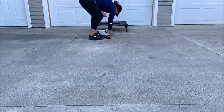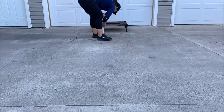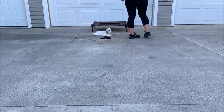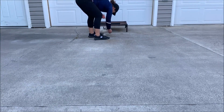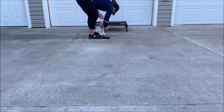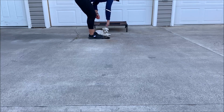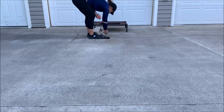So you can see that as I step back each time, Frida wants to get up and move out of position. So here is where I change it up a little bit. I decided to just break it down. You could see that when I broke it down a little bit further, he still stood up. So we're going to break it down even more. I'm just doing one step out. In fact, moving my feet just a little bit.